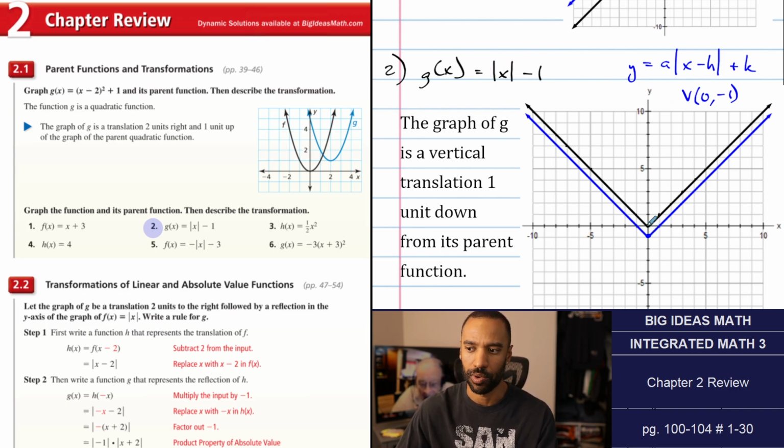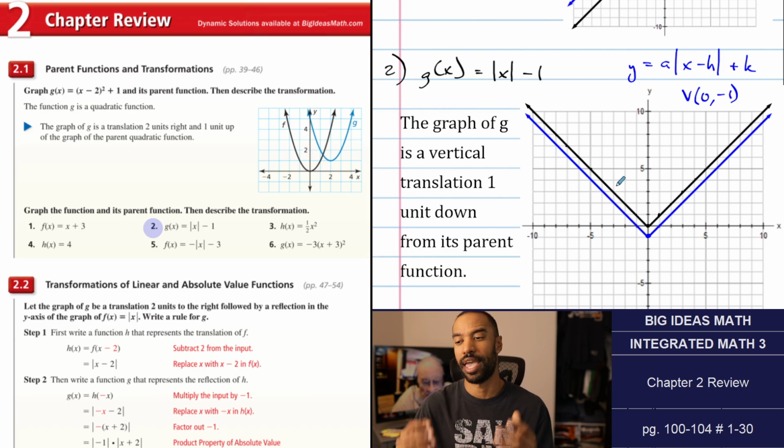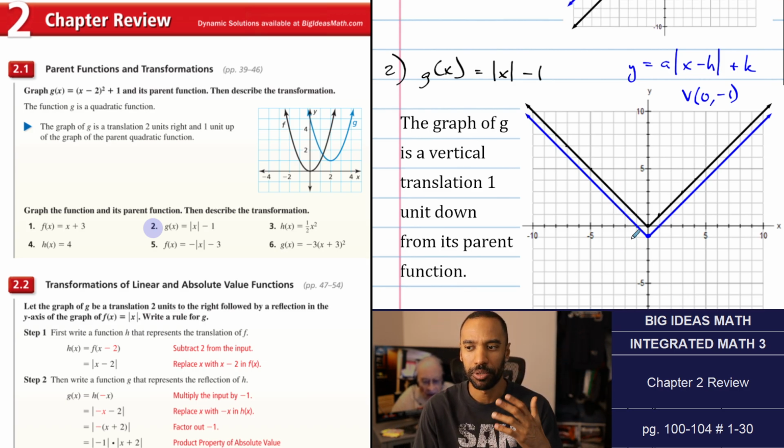The slope is 1. We do up 1 over 1, up 1 over 1. And that's where this thing goes here. And it goes the same way in the other direction. If a was negative, the graph would be flipped over in an upside-down V-shaped fashion like that. But that should complete this problem.